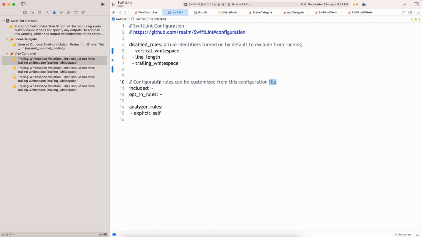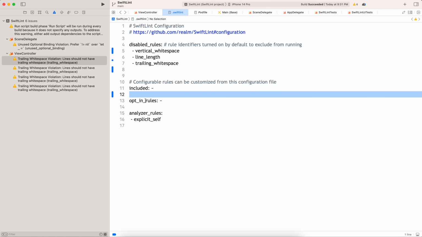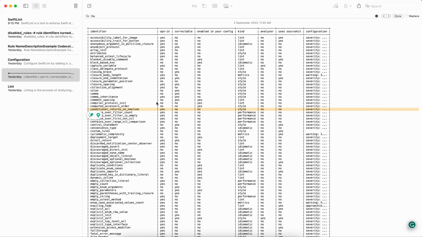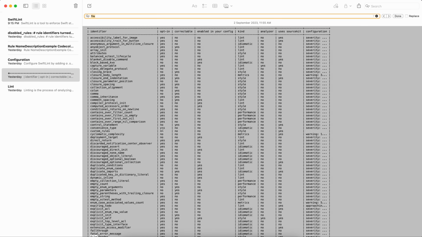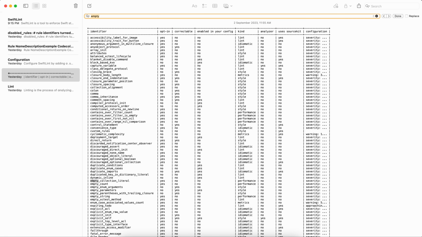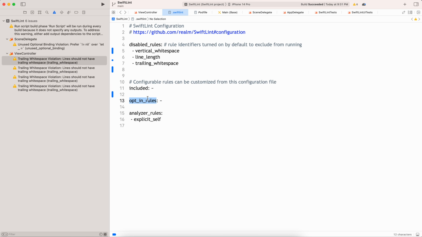That means empty count, something like that. Let's say empty count is by default not enabled in your config, so that we can opt in, or we can write the opt-in rules.